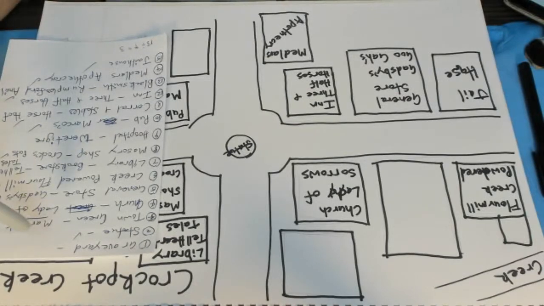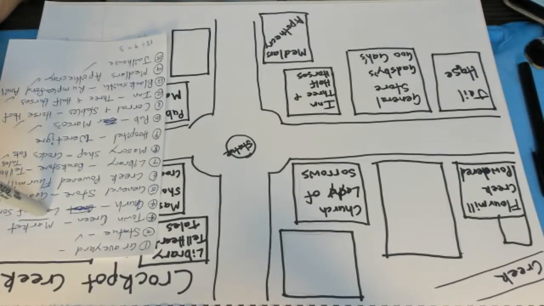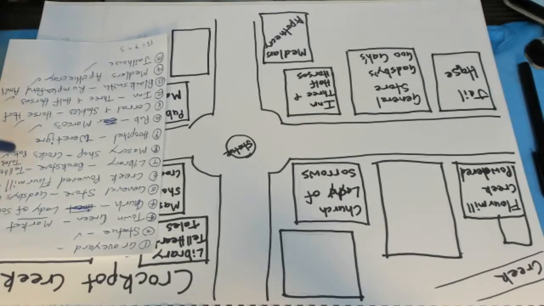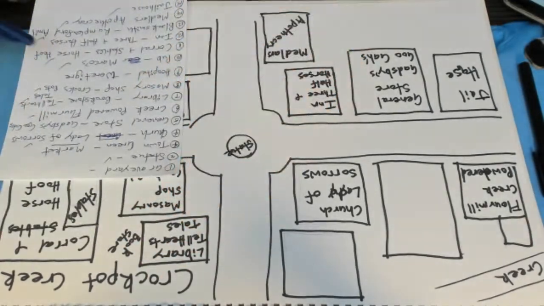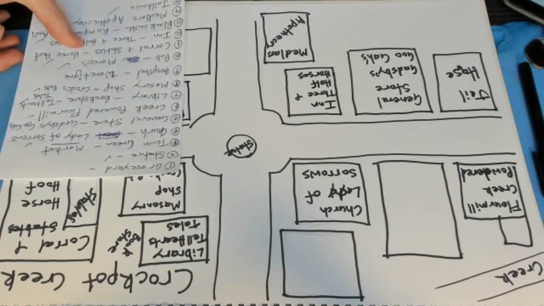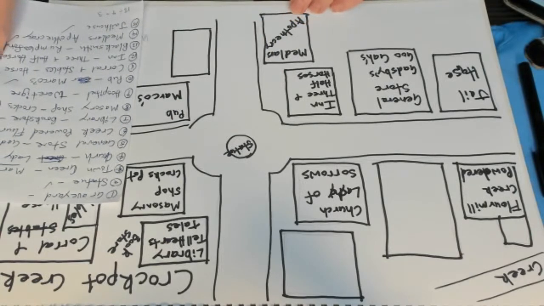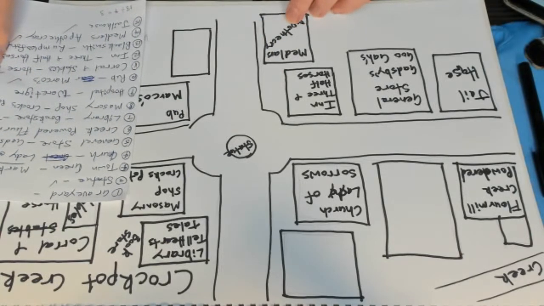Okay, so we've got the statue. I haven't marked down a town green because I've decided the town green is going to be further out. Church we've done. General store I've done. Flour mill's done. The library's there. Oh, yep, see, the library's over here. The masonry shop I've put in. It's a crock's pot. The hospital. Did I miss the hospital? Medlar's apothecary. We've got the hospital.